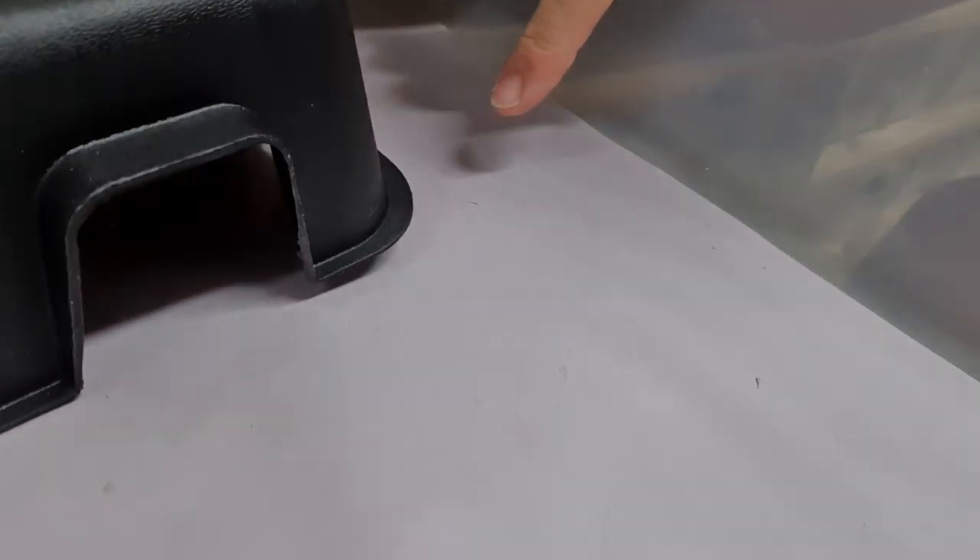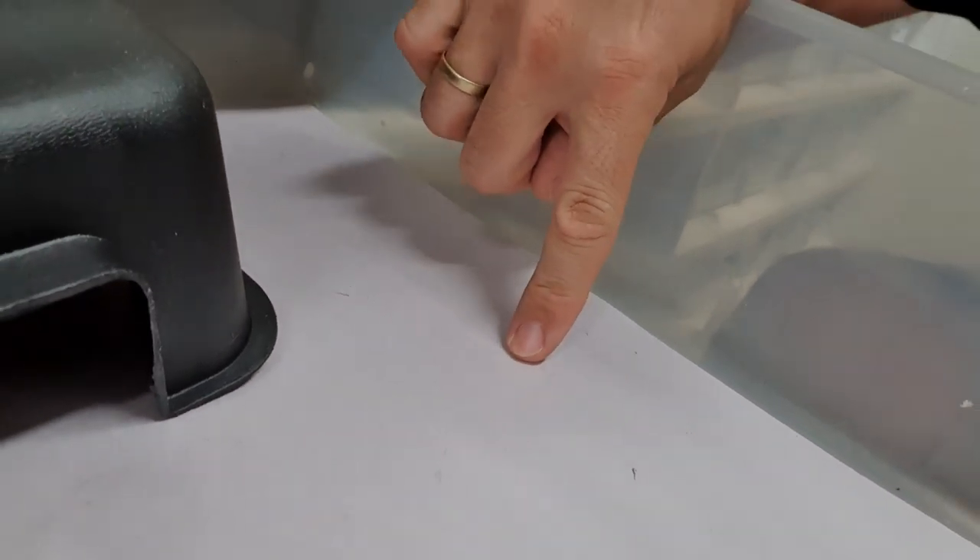Down here in another box we've got a little bit of feces, but more importantly you can see these tiny little smear marks — they almost look like little blood trails. What that is is the females releasing a hormone, dropping a scent trail and musking it up so the males can follow. Naturally in the bush, females come into season, leave a musk trail through the bush, and one or two males cross that path. If the males find each other they'll have a little tussle, and whoever wins continues the journey to find the female ready to mate. That's exactly what they do out there in the bush.